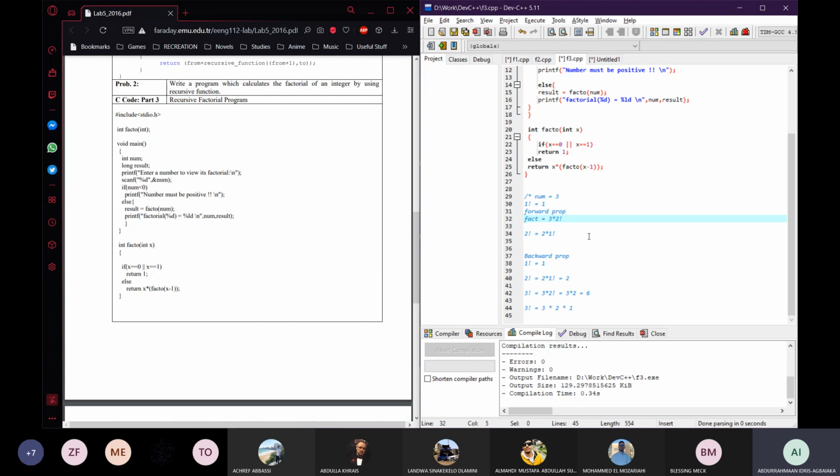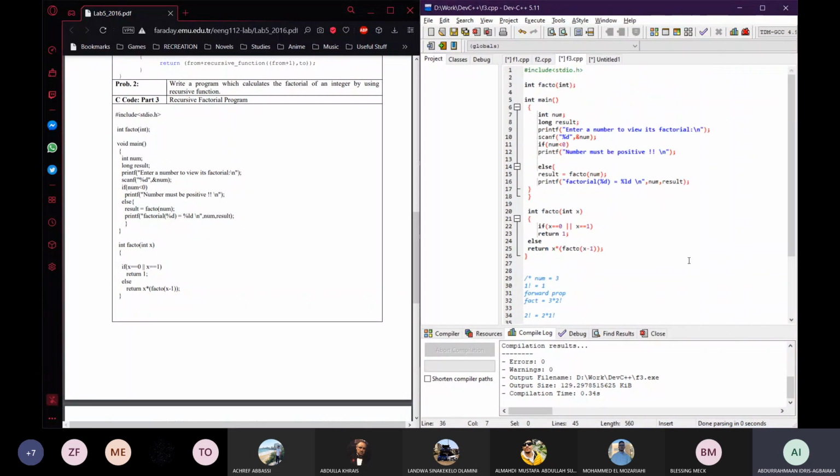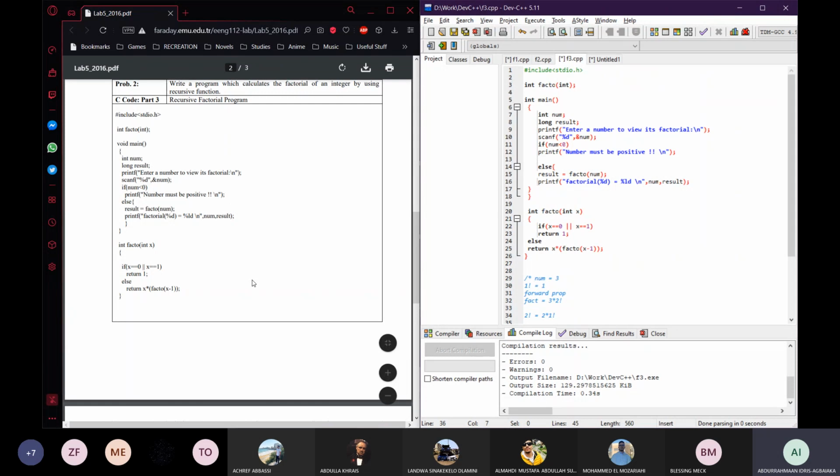Try not to pick something too big. We picked 3 here, so that's fine. Don't pick something too big, so you can understand what exactly it looks like. You just go forward and then you go backwards. And by the time you're done doing this, you'll easily be able to identify what exactly the program does.